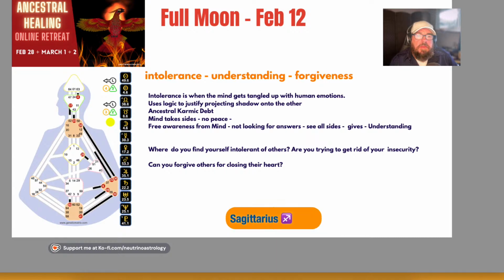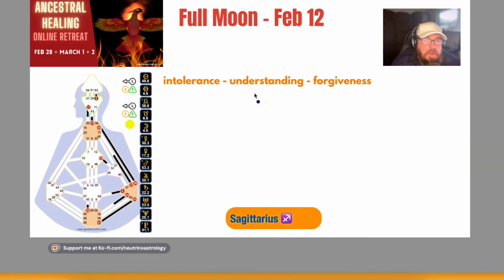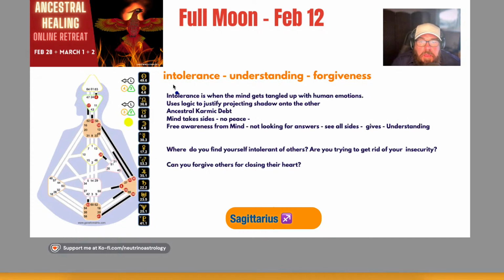And then Sagittarius, Sun, Moon, or Rising. This is going to be in your 9th house, right? Yeah. It's going to be in your 9th house. Right? And then we're looking at the moon is in the 4th gate. So this is the shadow of intolerance, the gift of understanding, the city of forgiveness for Sagittarius. Intolerance here could definitely represent your father, right? Right here, the 9th house. This is about your belief system.